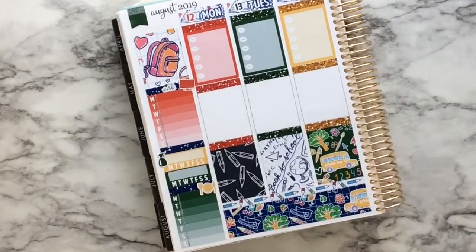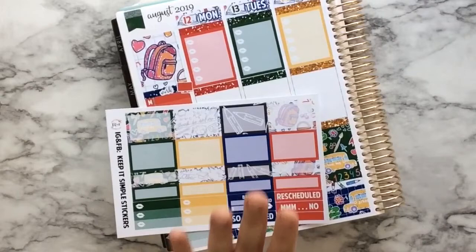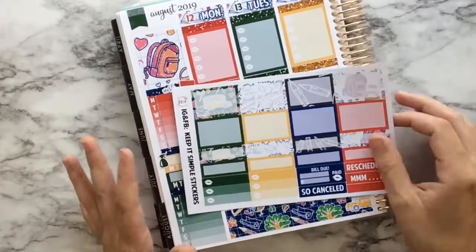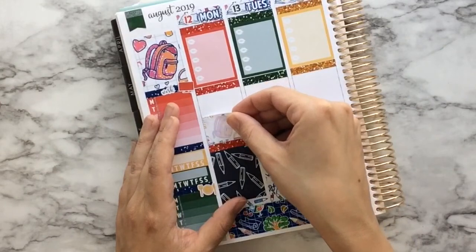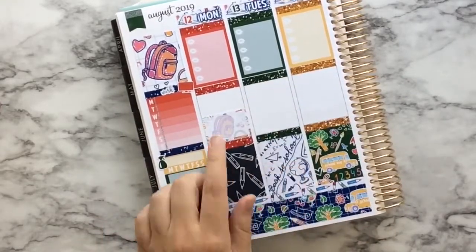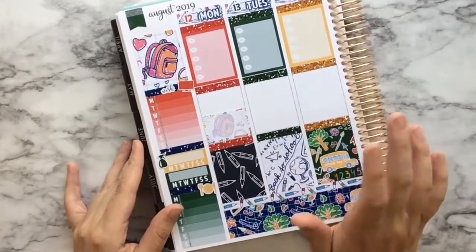Okay, I think we are ready to do some day by day, friends. So I have a couple of things this week that I want to mark. I'm going to use predominantly this sheet here to mark things with my boxes. So Monday, the biggest thing that I know you all need to know about is my sister and I are going to see the Backstreet Boys. Yes. Super, super excited about that. So I will pull stickers to mark that.